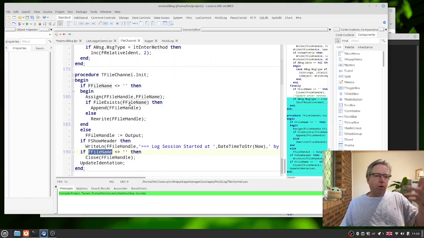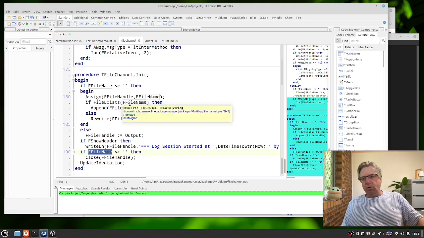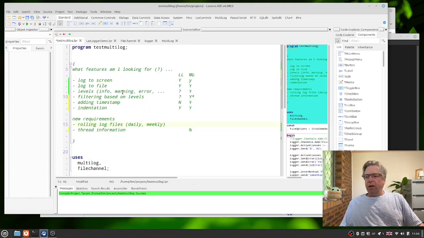So if you're writing out files which are potentially 100 meg each per day, you would rather have a new file created each day or each week, just while you wanted to debug it. So in this case, this will be a no.